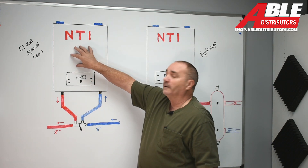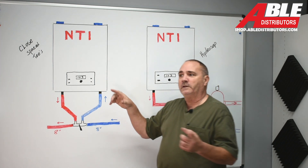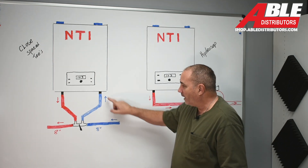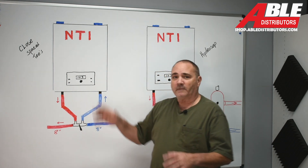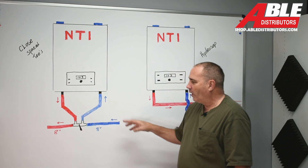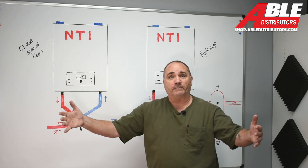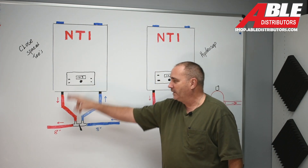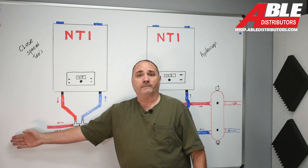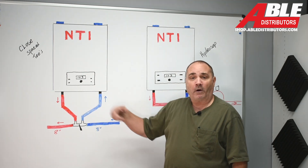So this is a drawing — my crude drawing — of a TRX boiler from NTI. It's got a pump built in. Now if you're doing primary secondary with another boiler that doesn't have a pump built in, like our TFTN, you would put the pump on the return side, push through the heat exchanger, and then have pumps on your supply pushing through the field. Primary secondary all it does is give us a spot where if you're not getting enough flow through the system, the boiler can stay perfectly happy and it'll just recirculate water around. So if you have three or four pumps down line and only one is running, this boiler might require more flow to keep the water at a constant temperature.